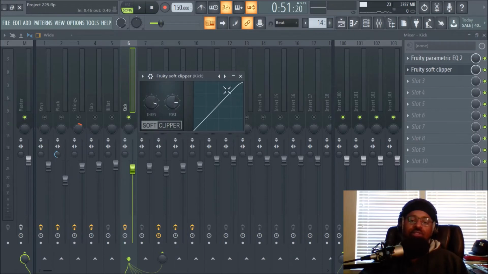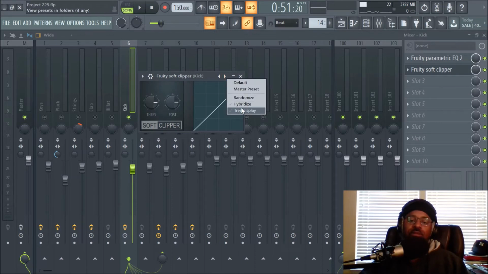I usually use this setting. Sometimes I adjust it with different drums, but sometimes you want to have your threshold all the way up and pull down your post, but you can pull down the threshold a little bit and keep the graph like this. You can pause the video and look at it and keep it like that, but you can try different things like pushing the threshold all the way up, pulling the post down a little bit, just with different sounds, and mess with that to find the sweet spot for that specific sound. But I also just save the preset.